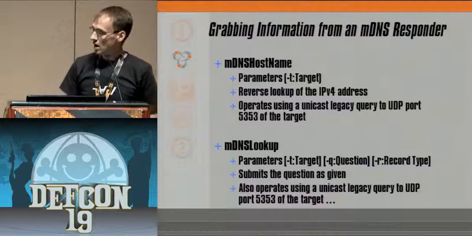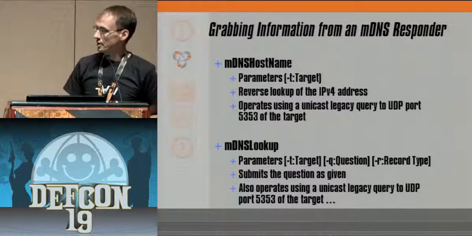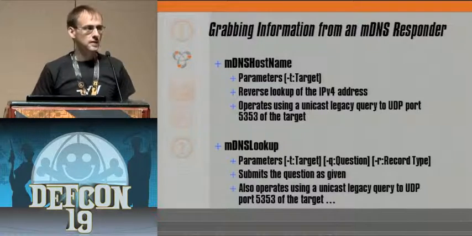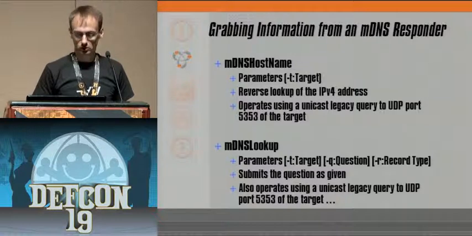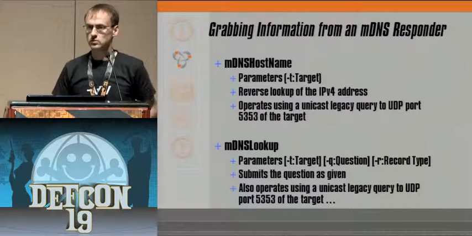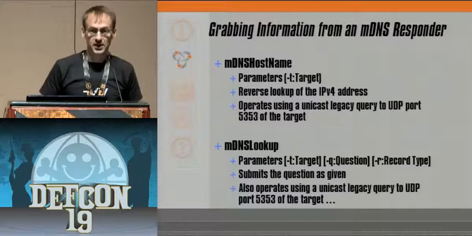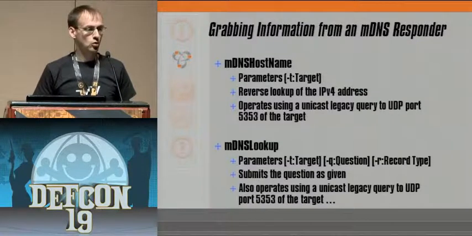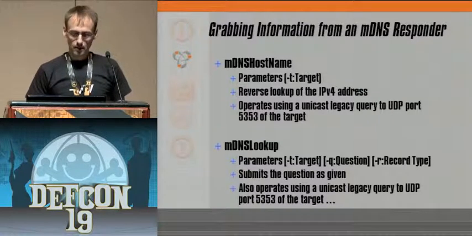In addition, I was looking through these records that I was seeing being advertised over multicast. I saw a lot of other types of records, and I began to identify some unique things about these hosts that were responding and delivering these records over the local network. So I said, well, let's make a tool to take a look at those records, so that once I get the host name, I can find out a little bit more about the host and continue the profiling. So I made MDNS lookup.